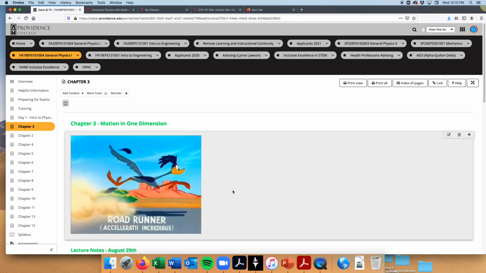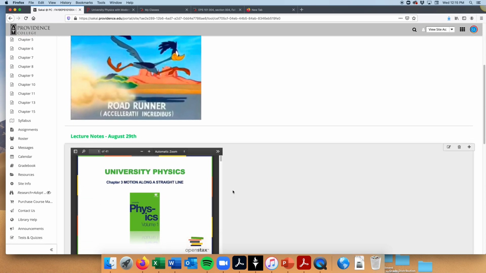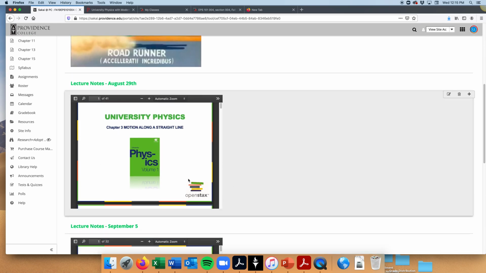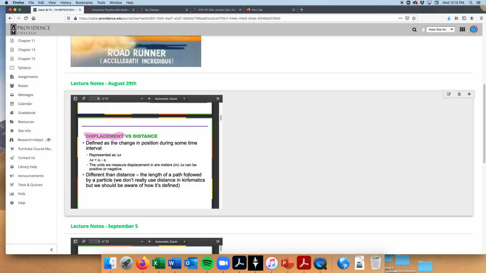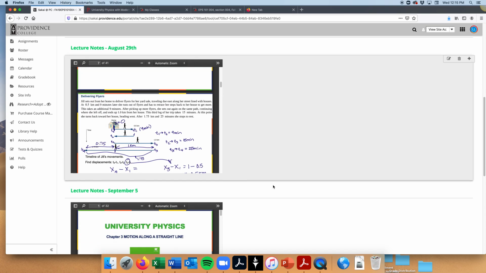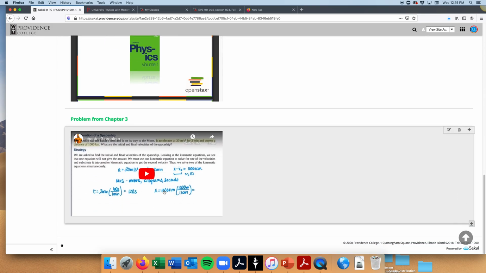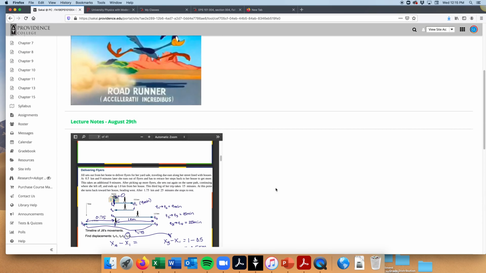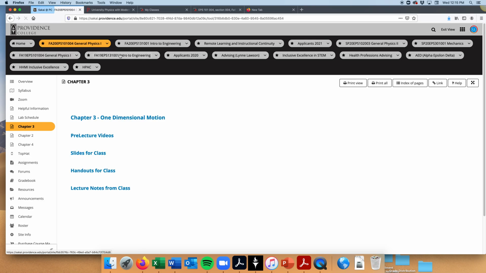Last fall, this is what this page will look like once there's material in here. Notice that here I have the lecture notes, and you can see that I've written on here and marked these up. There's another day for this same chapter. And I also have a video here because there was a problem that students asked about, but I didn't have time to cover in class, and so I made a little video for them. So that just gives you an idea of what those pages might look like once they're completed.